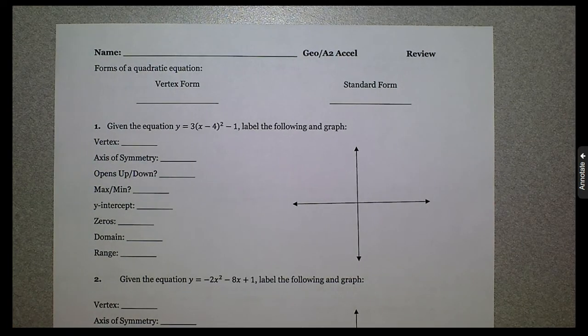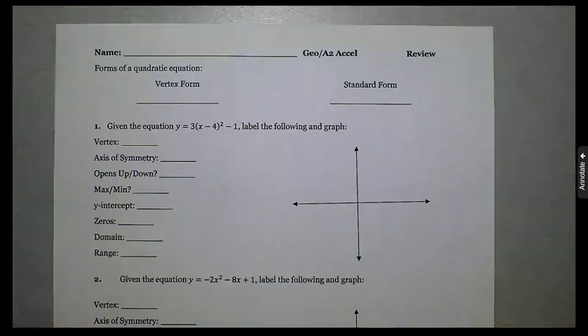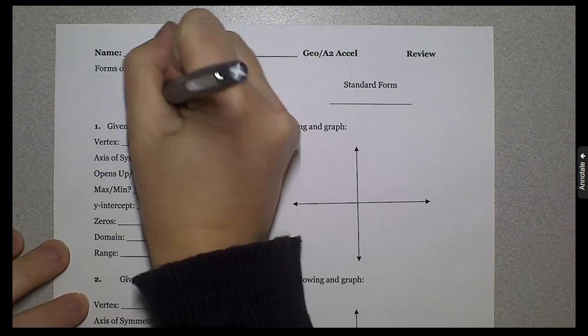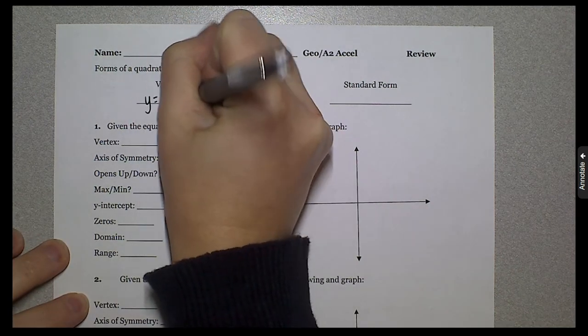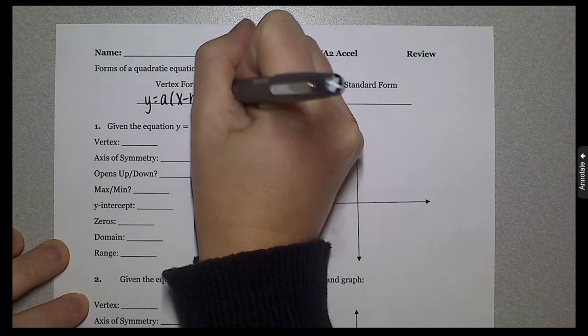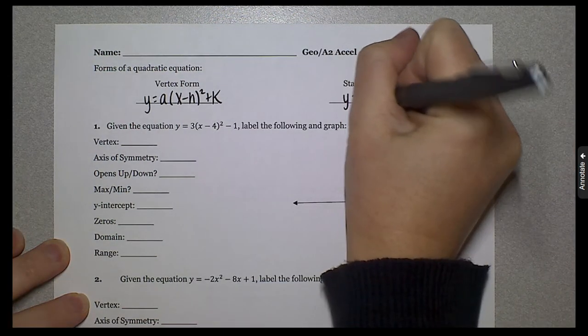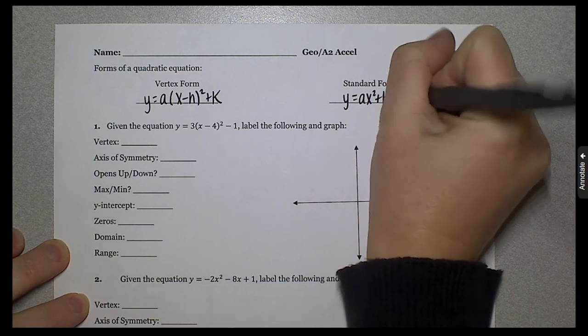So the first thing we need to just remind ourselves of, because I know there's been a little vacay, but it should hopefully come back to you. Miracle, we do still expect that you remember things. Make sure you know the two forms of a quadratic equation. There was a third that we talked about, intercept form, but that's not going to be on the exam. So for vertex form, it's just our good old y equals a(x minus h) squared plus k. We've used that one quite a bit. And then standard is y equals ax squared plus bx plus c.